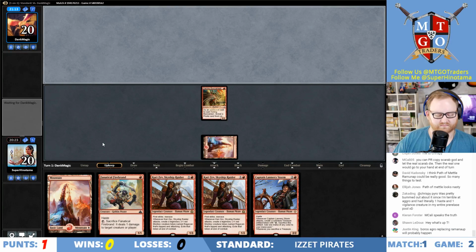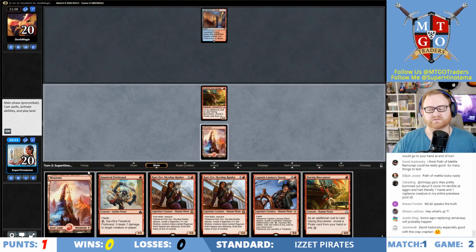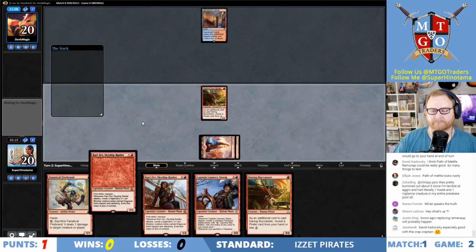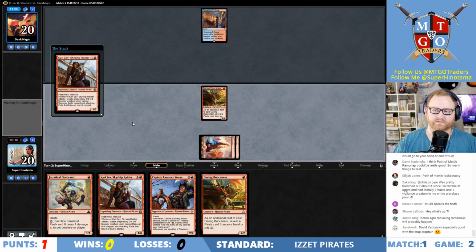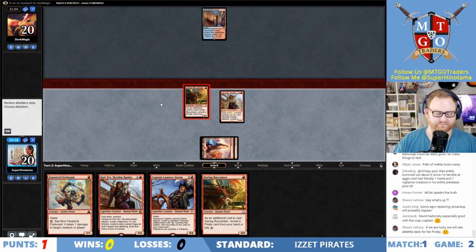Pass turn. Pass turn. Black and Fatal Push. Spire Bluff, Shock. Mountain, let's go for a Carry Zev here, and then just get in for 2.